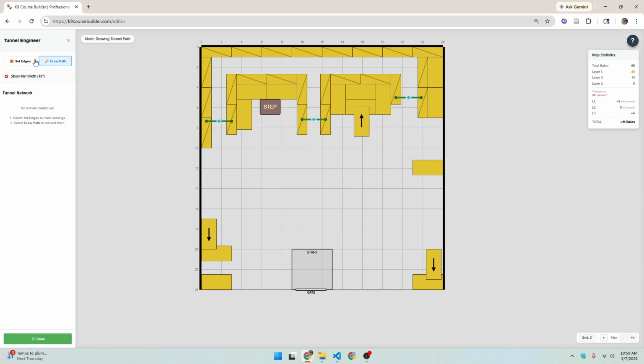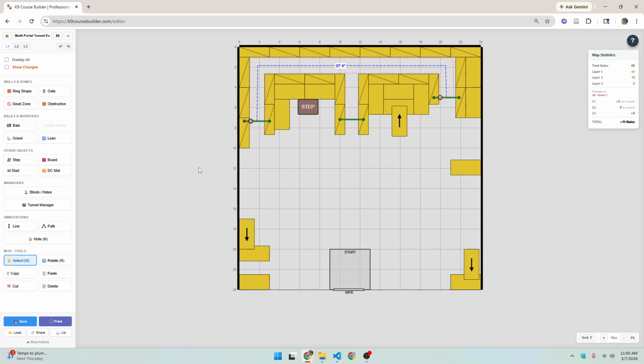All right, so when you pop over to draw path, you get little diamonds on all of the board edges. With a multi-portal tunnel, what you're going to want to do is draw your tunnel path on the longest path. So if this is a little crooked, don't worry about it. You can adjust it after the fact. See, I did that a little crooked. We'll go in and fix it in just a second. Actually, we'll go fix that right now.